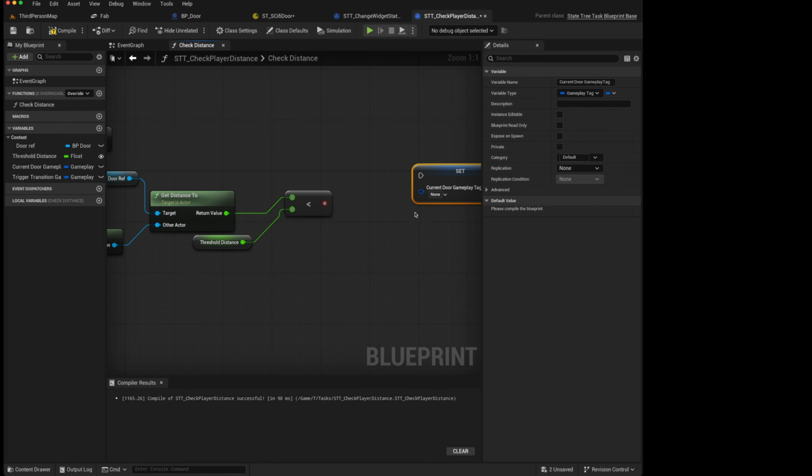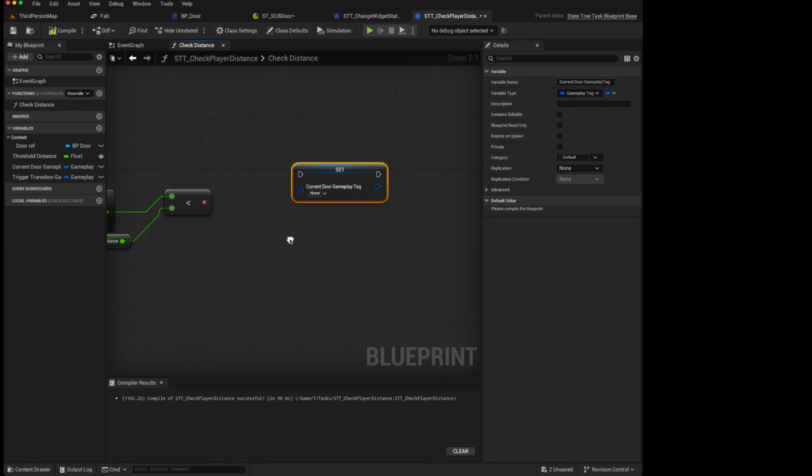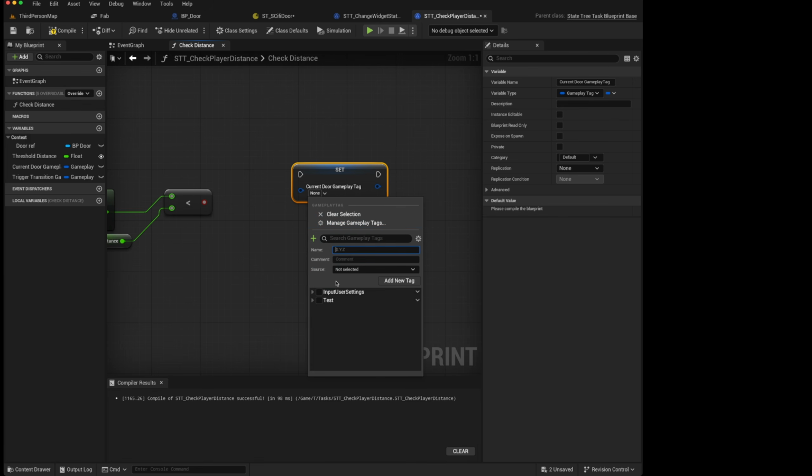So we can say set, and now we need to create some tags. So we could go down. We can create tags directly from here, just by pressing on the add, making sure that we choose the correct default gameplay tags ini, and then creating tags that will represent the different status of our door.